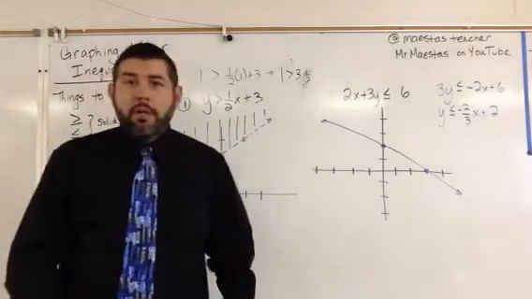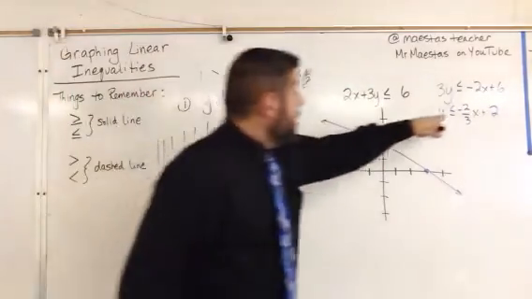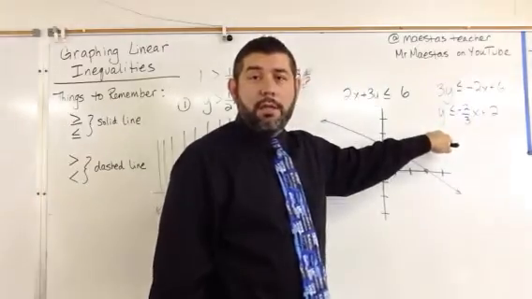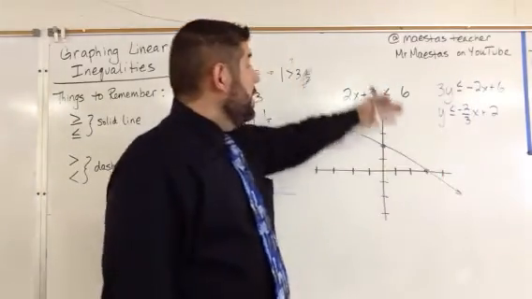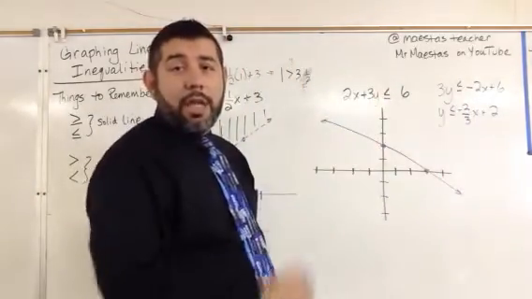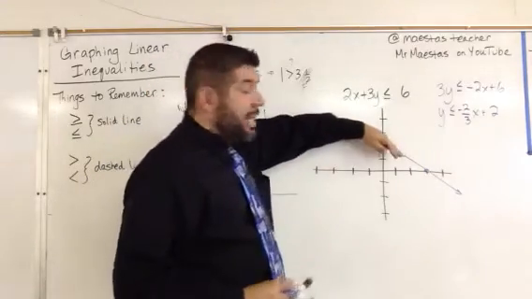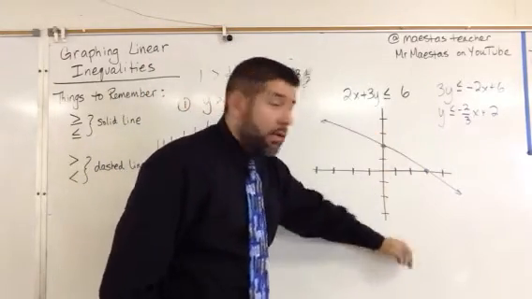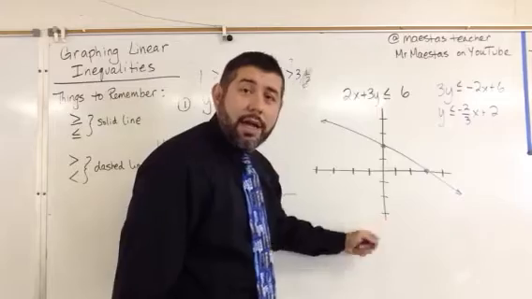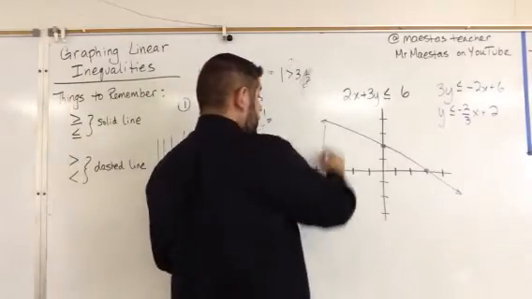Now what happens? Well, we can use a trick. Let's look at this: y is less than or equal to. Our y values are going to be less than or equal to that entire line. Y values that are less than this line are down here. These y values are less than that line, so I'm going to shade down here.